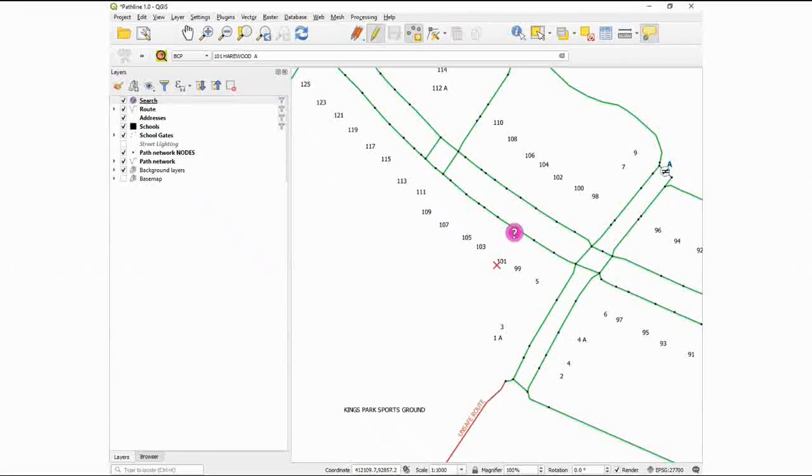Okay, right. Well, let's go through and do a route calculation. I mentioned before we have this search layer, and the first thing we need to do is create a point within the search layer. We create the point on or near the route network at the closest point to the address we're interested in. So if you go back to the beginning, we searched 101 Harewood. This is the address. We found the closest intersection on the network, and we create the point within this layer. And key to this is that we then save it.